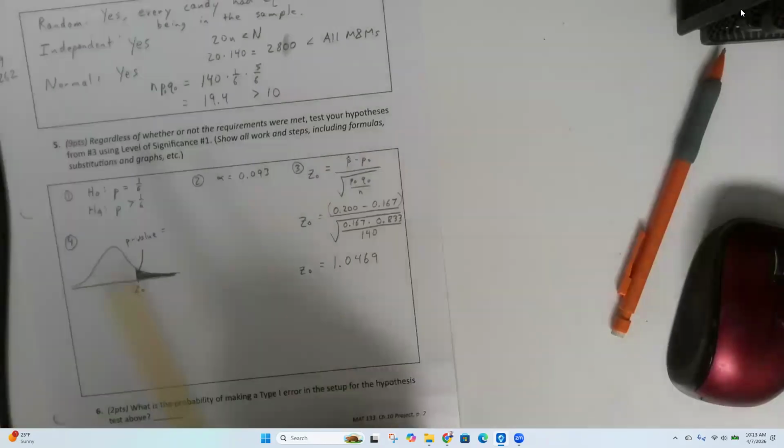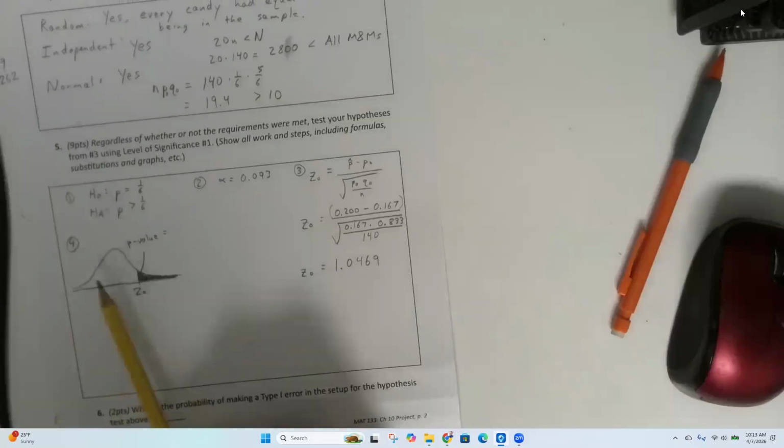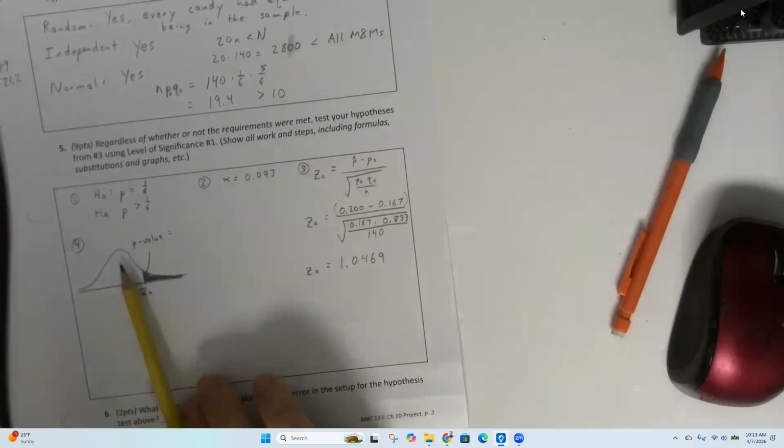With confidence intervals, you remember we shaded in the middle, and then we had the two white spaces on the outside. That was because those were my alpha, and I cared about my confidence level. I cared about what was in the middle. Hypothesis testing is slightly different. We're going to shade to the right or to the left, or maybe both. If we're doing a two-tail test, we're going to leave the middle empty, because we're comparing this p-value to alpha, and alpha is the tails. Your confidence level is the middle, your alpha is the tail sides, right?